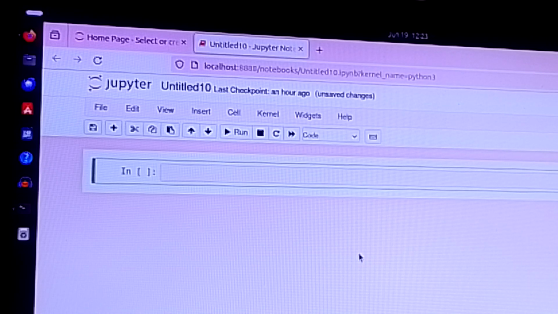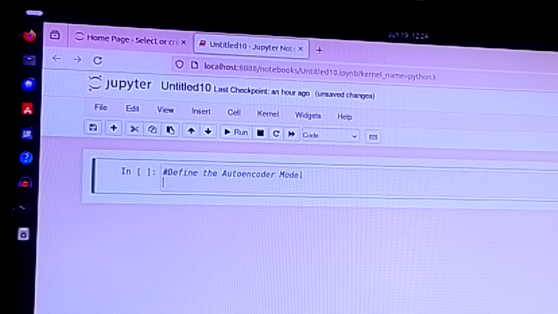Define the autoencoder model. Okay, so let's create the model.